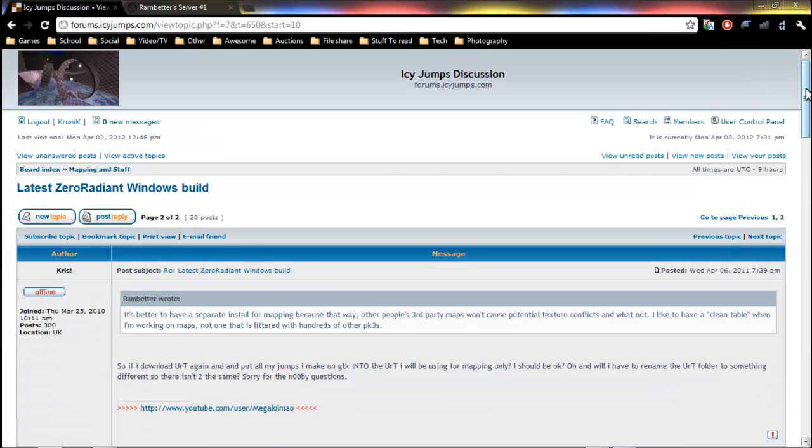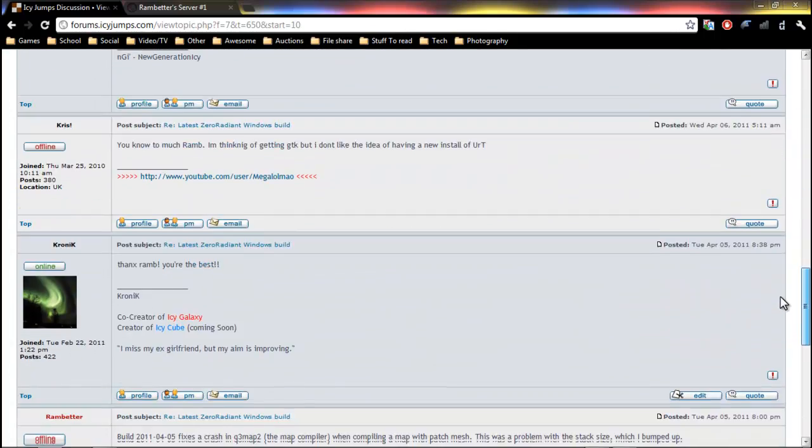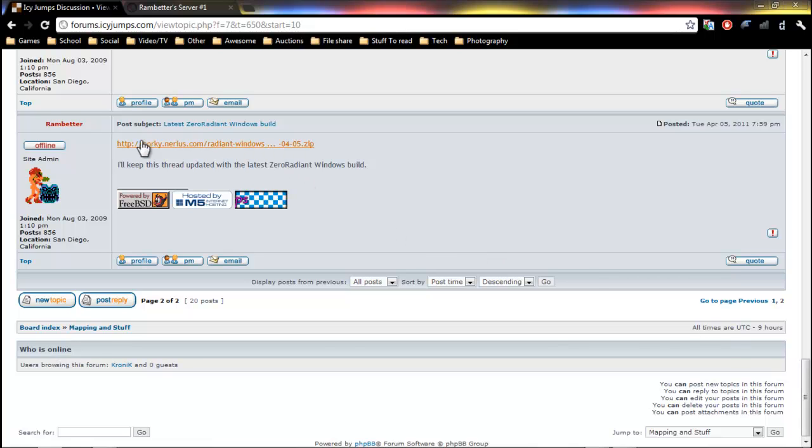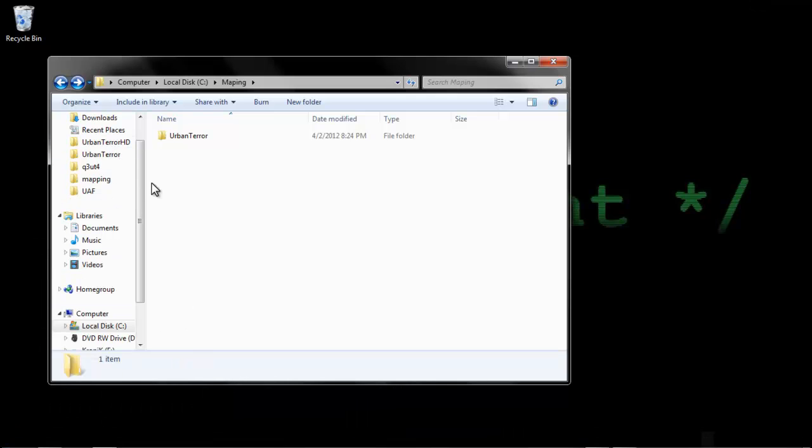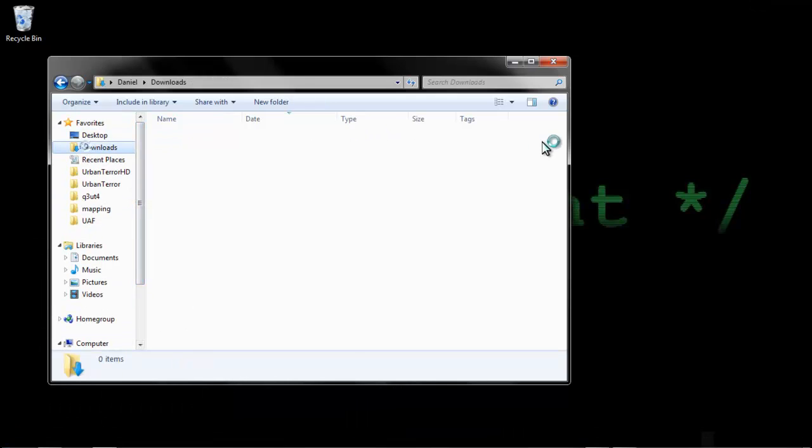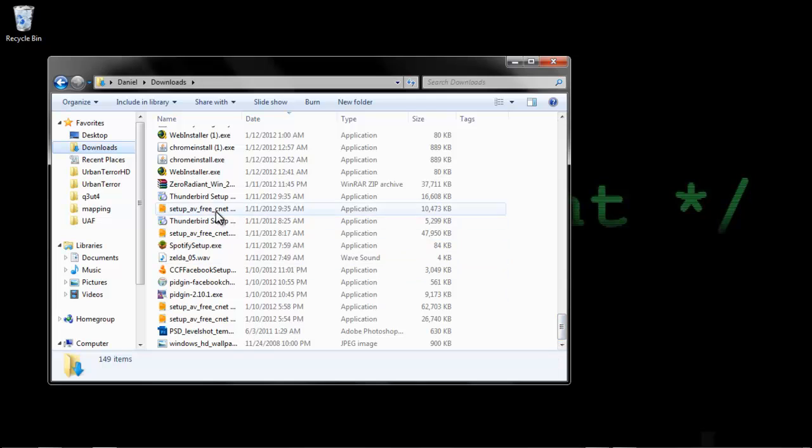I have these in reverse order, but the first post here has a link to download 0 Radiant, and that's what we'll be doing all of our editing in. So you're going to need to download this. I already have it downloaded. It's in my downloads. It's simply a zip file.